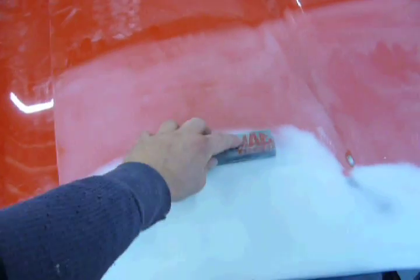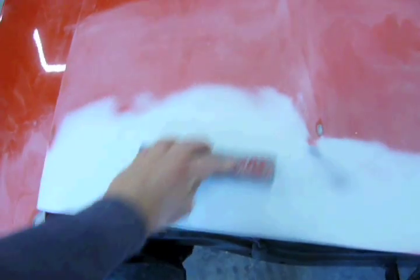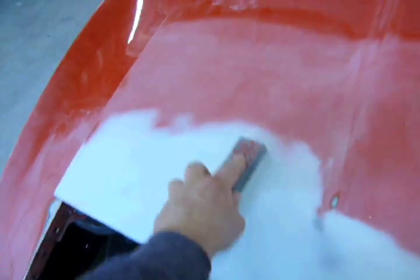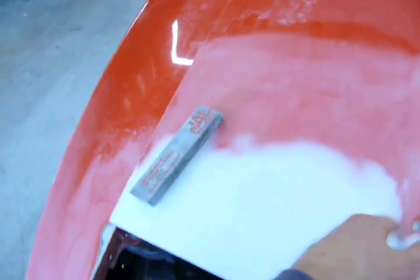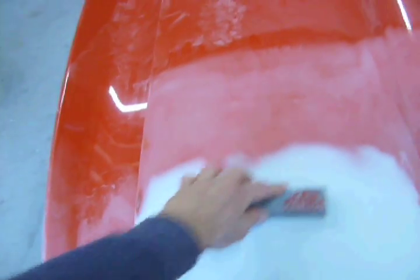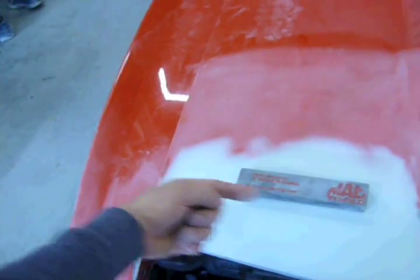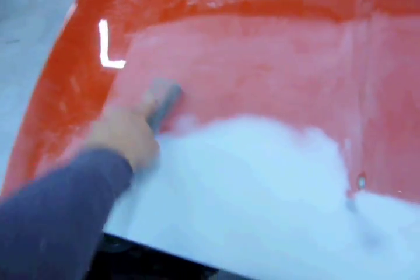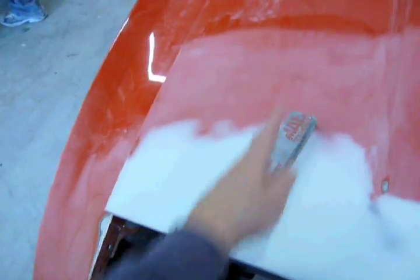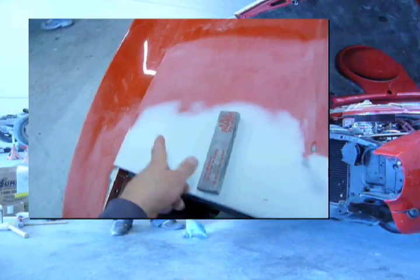If you notice, I was walking like this, but also I was walking like this. And this keeps it true in multiple angles. Because when you're blocking it like this, it's keeping it true going this way. But since this is relatively straight, I could have my block situated like this, and this keeps it true going this way. So when you have it like this and like that, you're keeping it true in both angles.